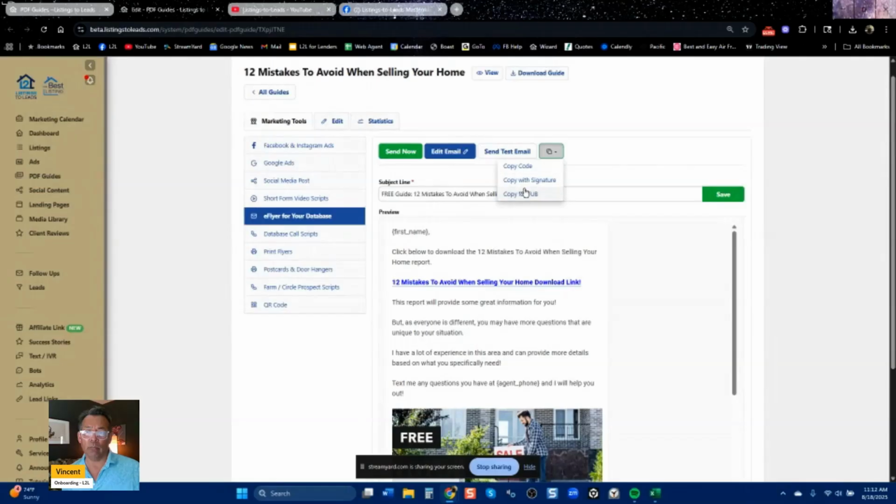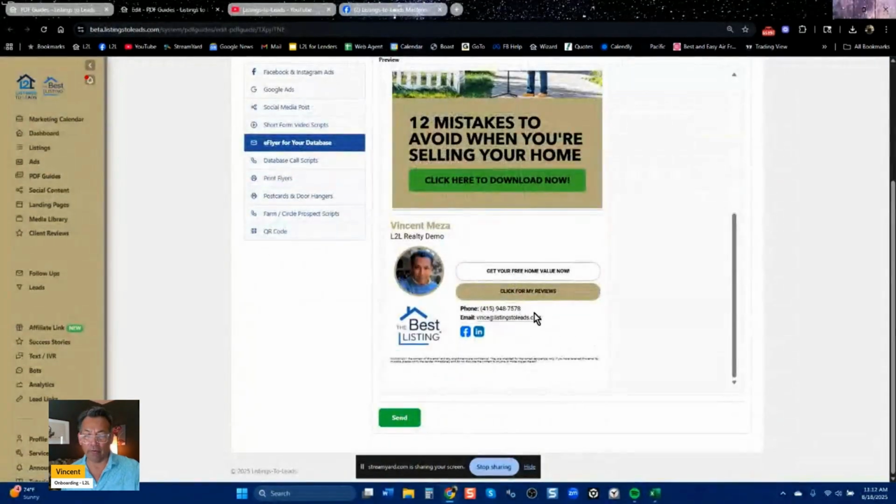So copying the code here, taking it to your own CRM, blasting it out on your own leads, wherever that is, where you have it stored, that's something you want to do minimally once a week. It's not difficult to do. It'll be tricky the first 1 or 2 times that you do it. But the difference from your drip campaigns, no matter what company you're working with, ours have call to actions built in.